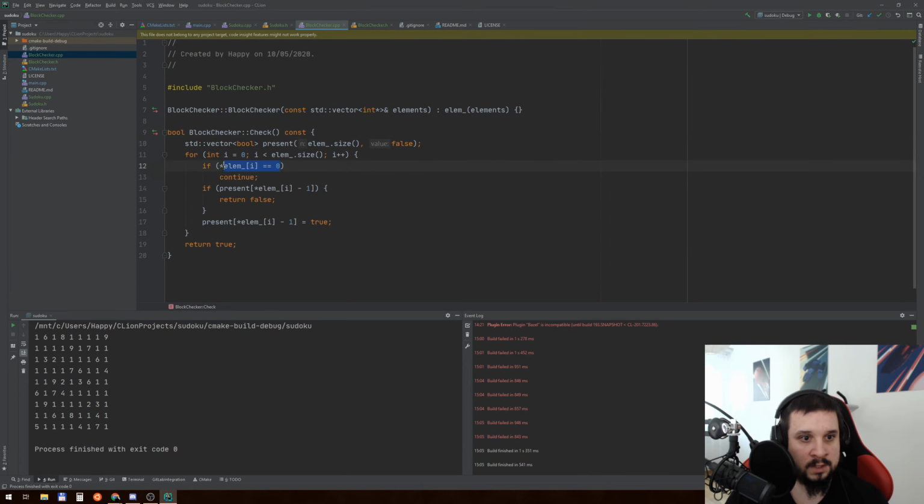And here, if the element is 0, then I just continue because that one is not initialized. If I have already seen the element, wait, is this just a priority issue with the... I suspect it is. I might be wrong, but let's just test this.